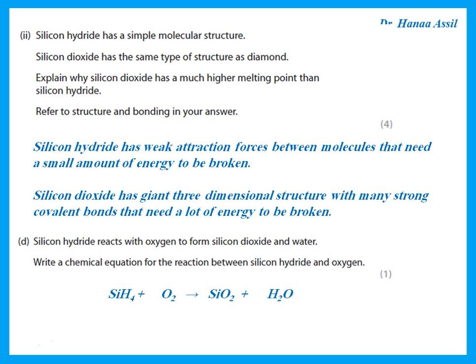How many hydrogens before the arrow? I have 4. How many hydrogens after the arrow? I have only 2, so I need to put 2, so that 2 times 2 will be 4 hydrogens after the arrow. Now, how many oxygens before the arrow? I have 2 oxygens before the arrow. Now, after the arrow, I have how many? I have 2 from the SiO2, and I have another 2 from the 2 water. So that means after the arrow, I have 4 oxygens. So I need to put 2 here so that it's 2 times 2. So it's 4 oxygens. Please remember to balance.